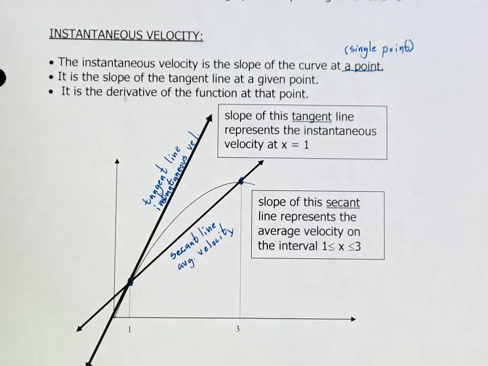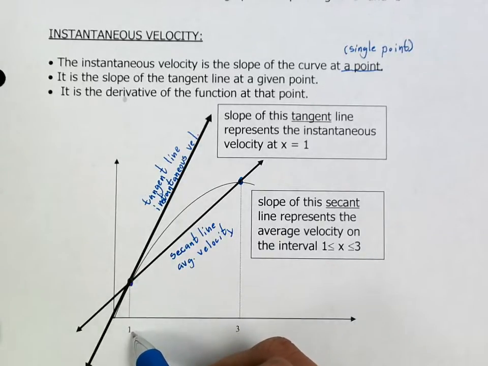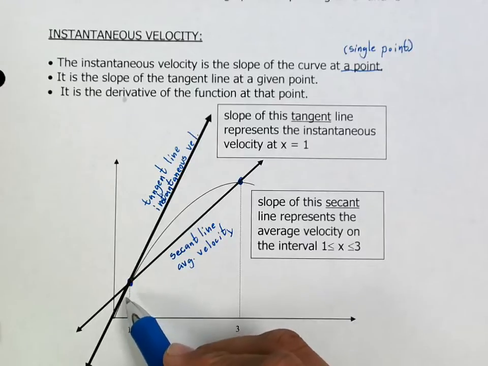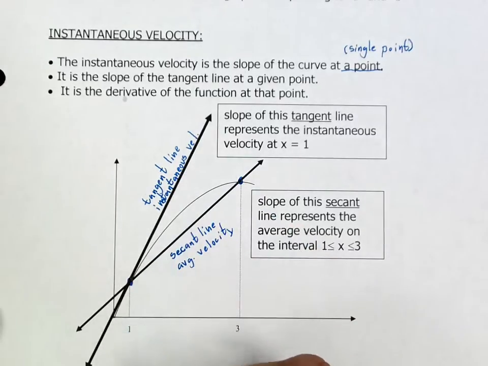It's also called the tangent line here. It's also called the derivative at that point. So every time I ask you from now on, what is the derivative, for example, at x or t is equal to 1 in this case? Well, your answer would be the slope of this line. So the slope of this line actually gives me the derivative at that point.